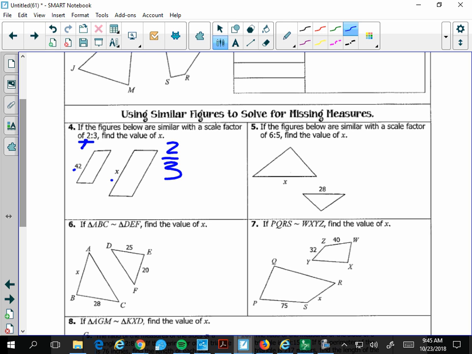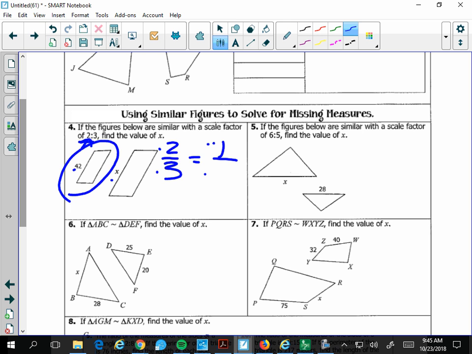Because right here they gave me a ratio, right? And we can still do it, but it's not as easy as using a proportion. So if I'm doing 2, 3, again, my numerators always need to be part of the same triangle, because I'm saying this side is to this side as this side is to this side. So I need to figure out, obviously my smaller number is going to be part of my smaller shape. My smaller shape's right here.